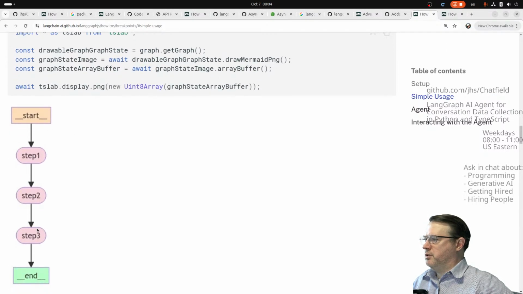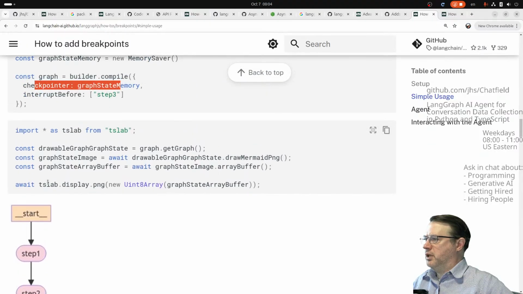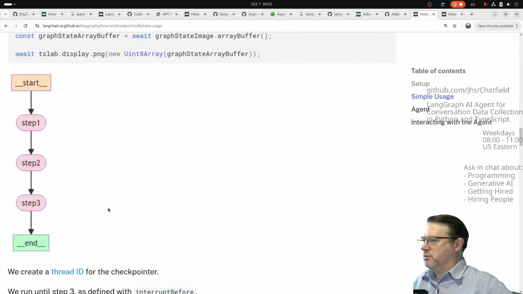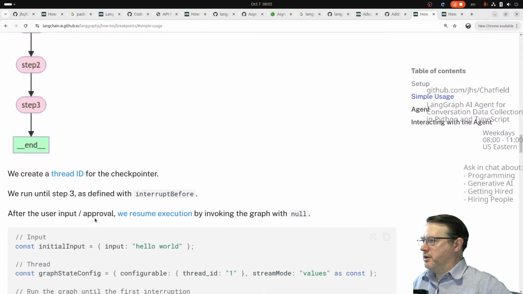Step 1, step 2, step 3. Wait, what? TS lab? Oh, cool. Oh, cool. They're graphing it. We create a thread ID for the check pointer.